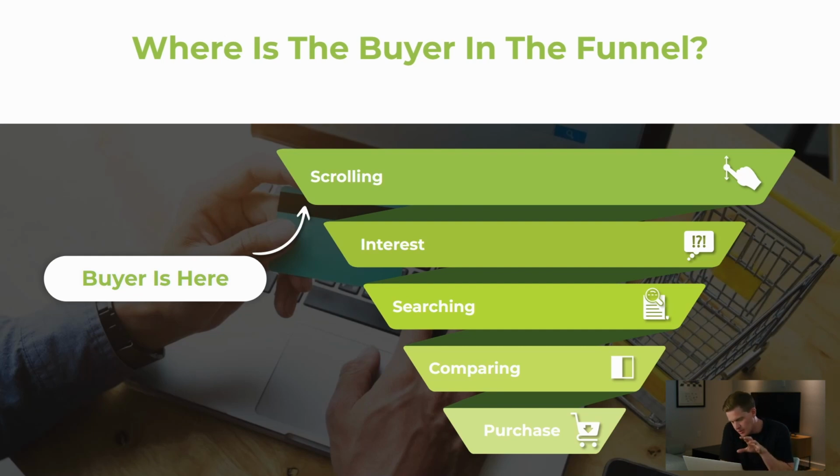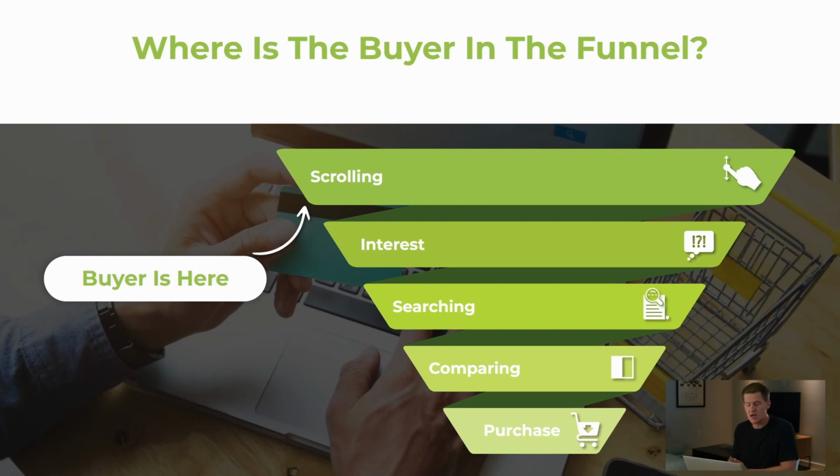So let's talk about the purchaser's funnel, the buyer's funnel. The buyer in social media is right there at the top. They're just scrolling. They're not using Instagram inherently to purchase. They're most likely using it to kill time, right? And on Facebook, they're probably using it to catch up with the groups they're in or the people they follow, look at pictures, whatever. So with social media, it is still true that the word is social. They're inherently doing something other than shopping. And while they're doing that, our job is to convince them to buy something, which is difficult.